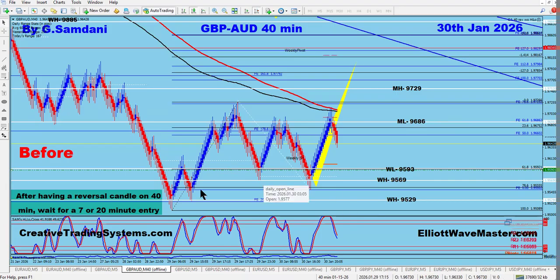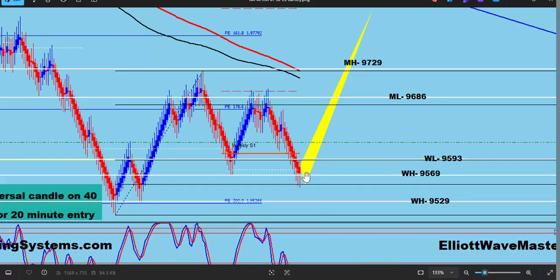So see this. This is the move. The first retracement level gave you a bounce. The second retracement level, 78, gave you a bounce there when I made the chart. And I didn't even bother waiting to see if it might give me a reversal candle or not. I said this is the place where there's an 80% chance that we're going to bounce. So I made the chart and I start to watch the chart for a reversal candle, and then we'll open the 7-minute or 20-minute entry.